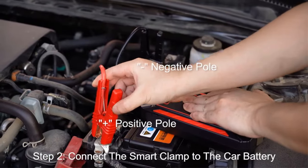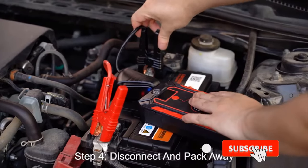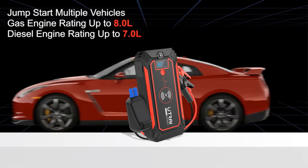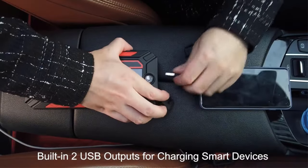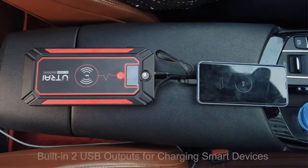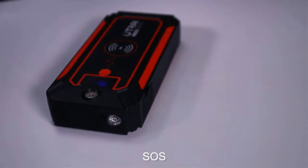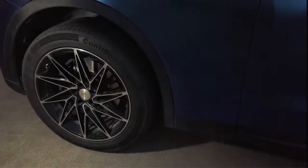This starter also has the latest wireless charging technology. The smart clamp design ensures your safety. The cable of the UTRAI car battery charger jump starter has eight protection functions, including spark-proof technology — it will not cause sparks even when connected incorrectly. Only four steps are required to safely connect and start your 12-volt car battery. Its IP68 waterproof and dustproof design prevents damage from external shocks, rain and dust, making it suitable for various complex work scenarios. This jump starter is available for up to six months on standby when fully charged.